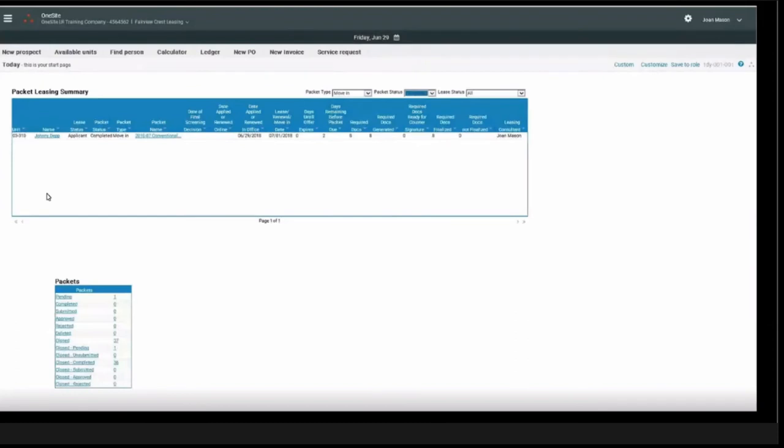So Johnny here is in completed packet status, meaning we've completed all of that paperwork. We have got beautiful green check marks for everything, and we are just coasting till his move-in date. And then Johnny calls us, as they always do after everything's done, and tells us that he needs to change his move-in date, or he forgot to mention he had a pet, or maybe he noticed something was incorrect within his packet.